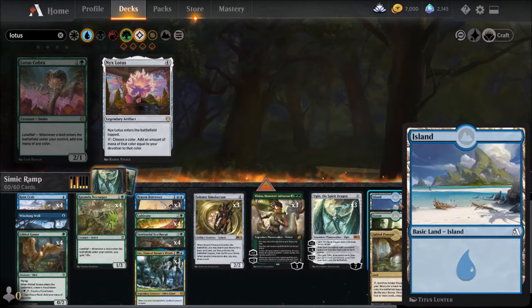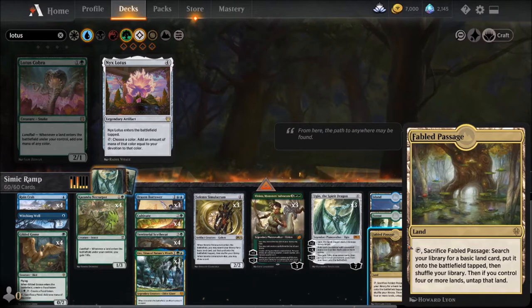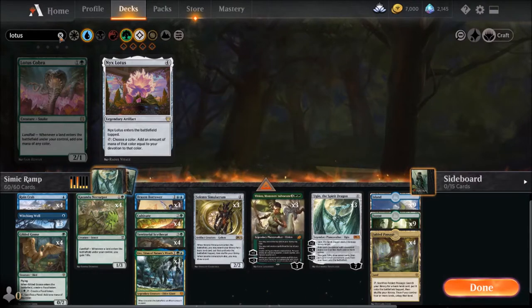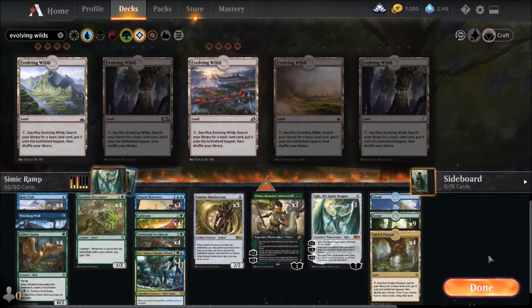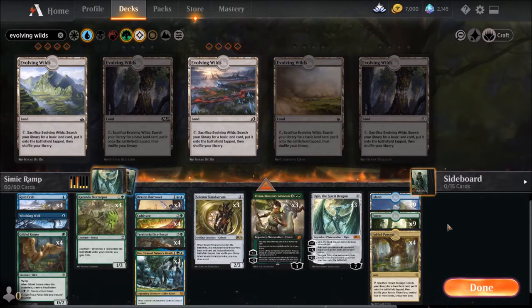I am running basic lands, Islands and Forest, and then for a little bit of land filtering as well as landfall, I have Fabled Passage in here. Because I have cards that need me to have basic lands, I'm not playing Evolving Wilds or anything like that, but I did think Fabled Passage was a much needed change in this deck. But anyways guys, let me get into a couple games and I will see you in just a second.